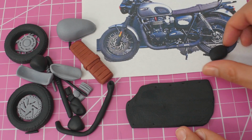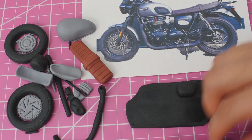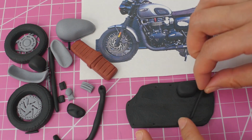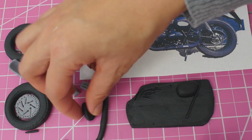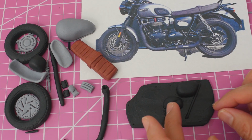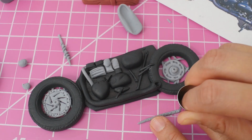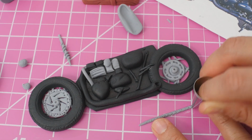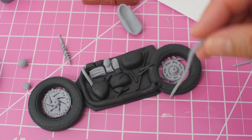Next, follow the template and stick all of the parts to the base we made earlier, mirroring the picture as closely as possible and placing the pieces like a jigsaw puzzle. The bike chain is made with a strand of gray fondant and a piping tip for the links.